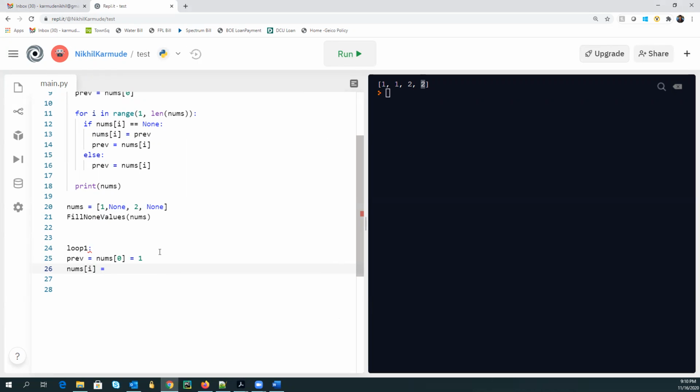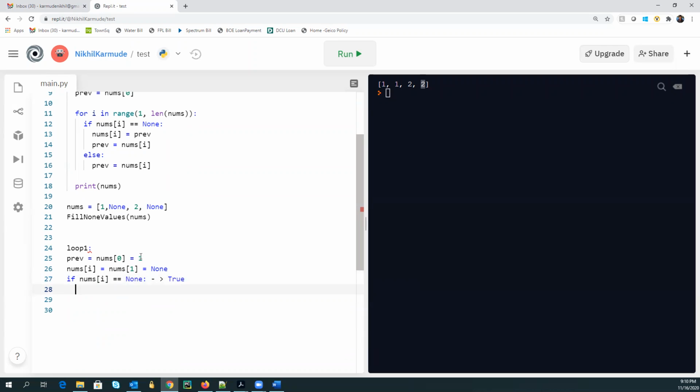Now what is my nums of I? Nums of I is going from 1, which is nums of 1, which is equal to none. So here I'm checking if nums of I is equal to none. That means it is true.